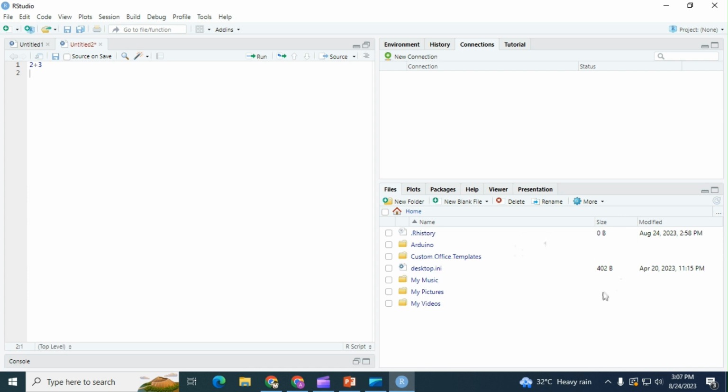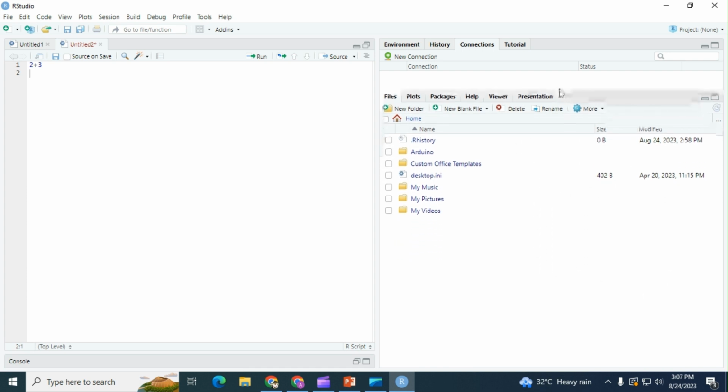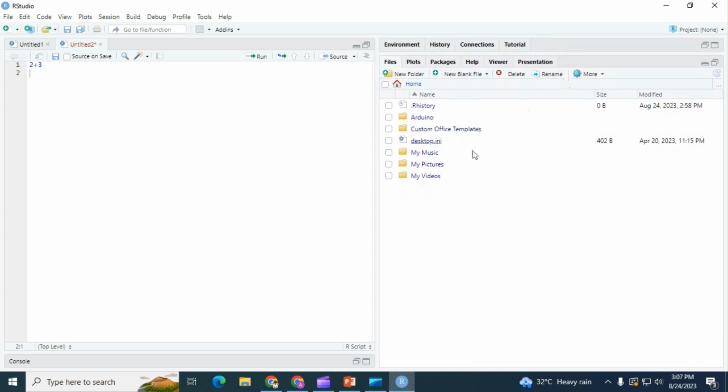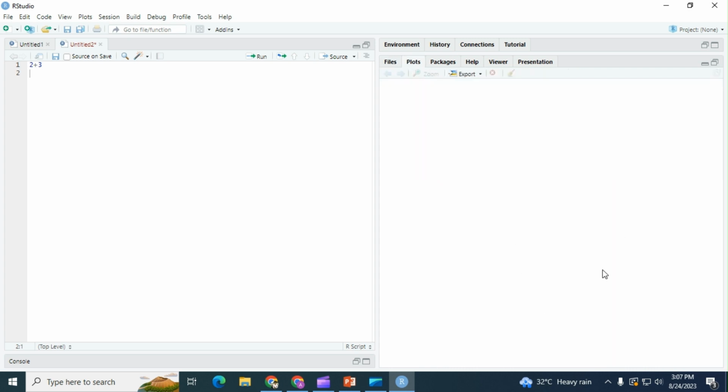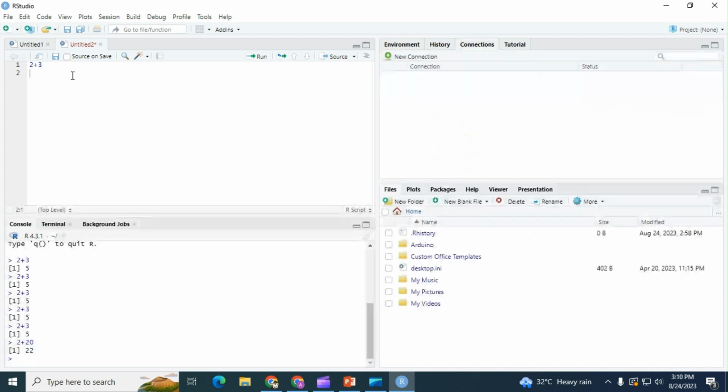So now come back to the third window. Just let me minimize this so that we don't get confused. Under the third window, over here you can find files, plots, packages, help, viewer and presentation. This type of option will be available. Now if I want to plot any histogram, bar plot, and so on and so forth, all the plots will be available over here, but right now we have not plotted anything, so that's why it is blank. Now with an example, we will understand how these four windows look and what I am saying again and again.